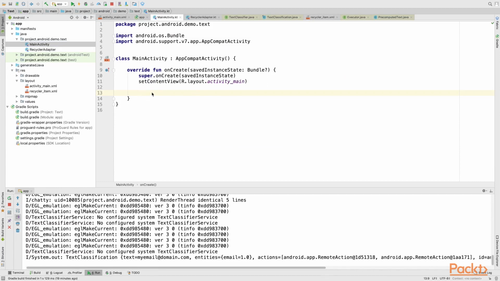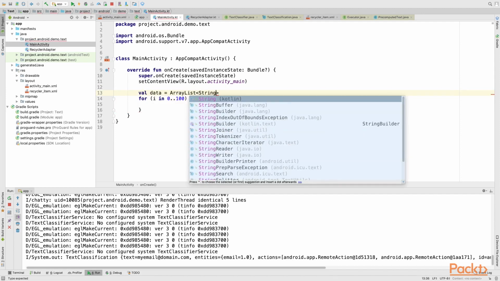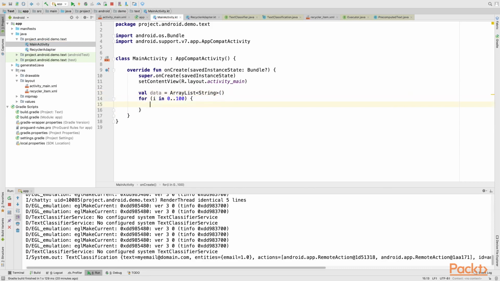And we're going to do that by just creating a very simple for loop. Just putting 100 items into my recycler adapter. So I'm creating the array list that I'm going to hand over to my adapter. And let's just add some items.